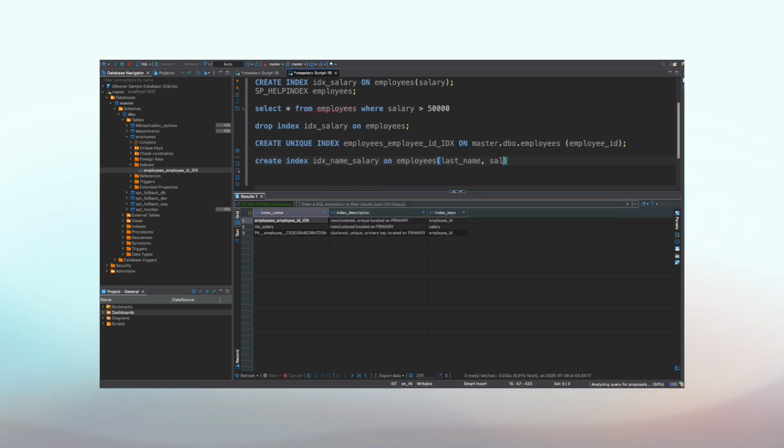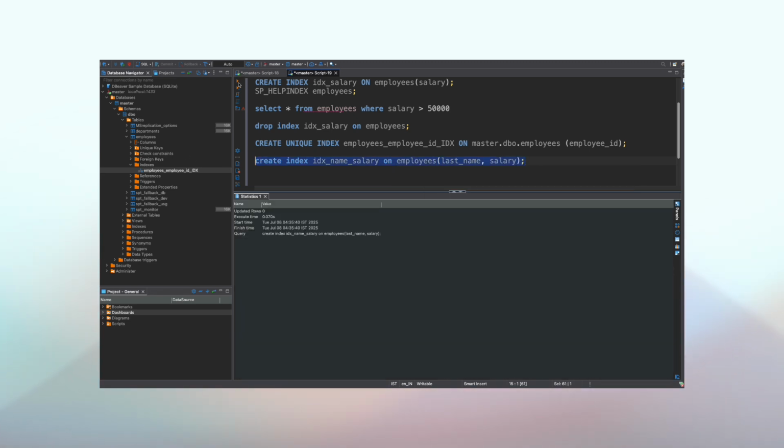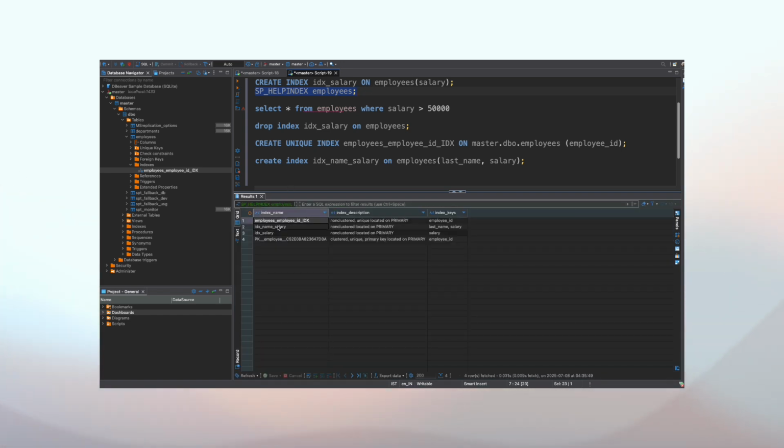We are giving last name and salary as a composite index. Just use this syntax. There is no need for any additional keyword like composite. It just creates a composite index, and we are doing it with two columns. So this created a composite index. And you know how to use this in your select query. Try to execute and see how their performances are different. That's about creating indexes. Let's move to next.